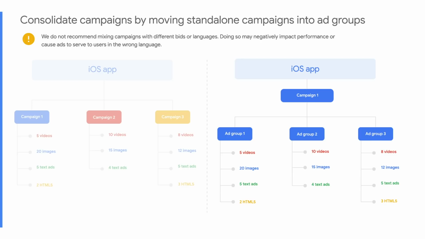Today, we report conversions at the ad group level, and we will continue to do so after Apple's ATT policies go into effect. But due to SK Ad Network limitations, we will no longer be able to attribute some of your iOS conversions to the exact ad group that led to these conversions. We will rely on conversion modeling, which we will cover later in this video, to assign credit to the ad group that our machine learning determines to be the most likely source of the conversion.